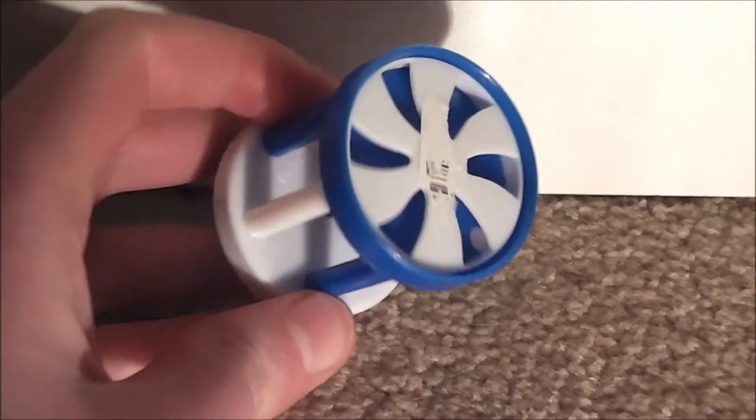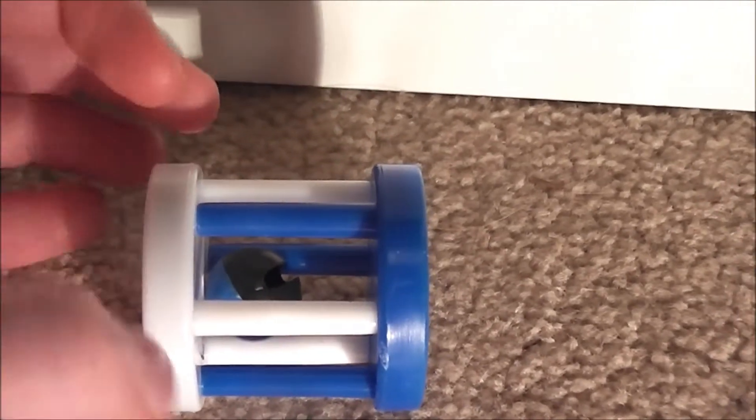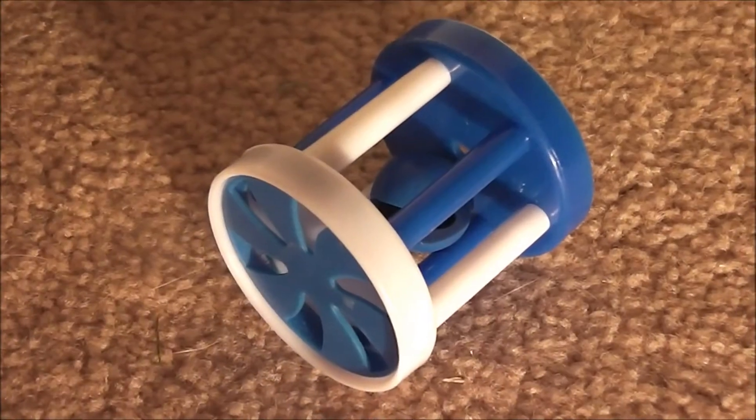Next we just have this little jingly rattle — I think it's really cute. I love the little blue and white colours. It's got a little jingly ball in the middle in the centre. I definitely think this will be going to the rats. If I gave this to Honey she'd probably be a bit scared by the jingleness of it — it would probably scare her if she rolled it around. But the rats love rolling around their little jingly balls, so this would be great for them. I'm sure they'll love rolling this around and having so much fun with it — thank you for that.